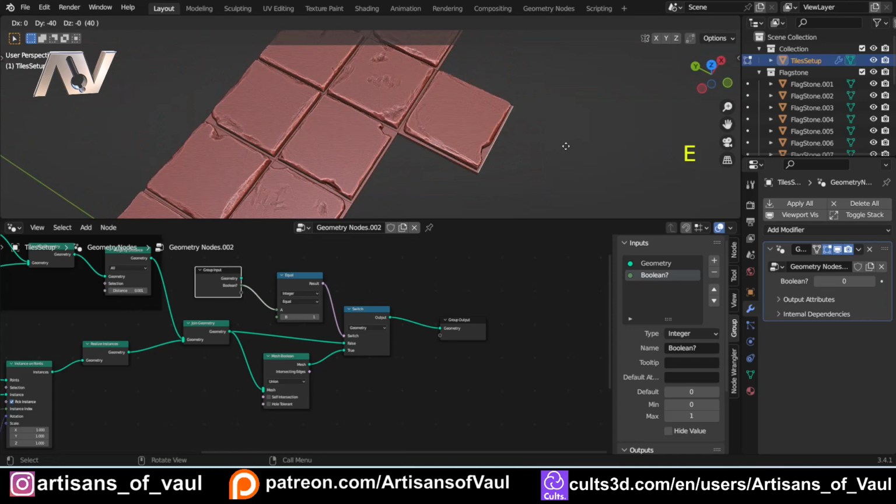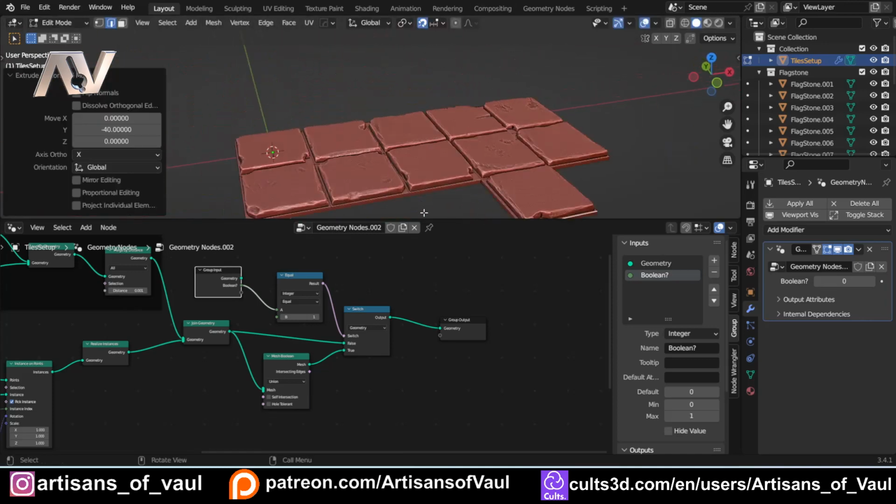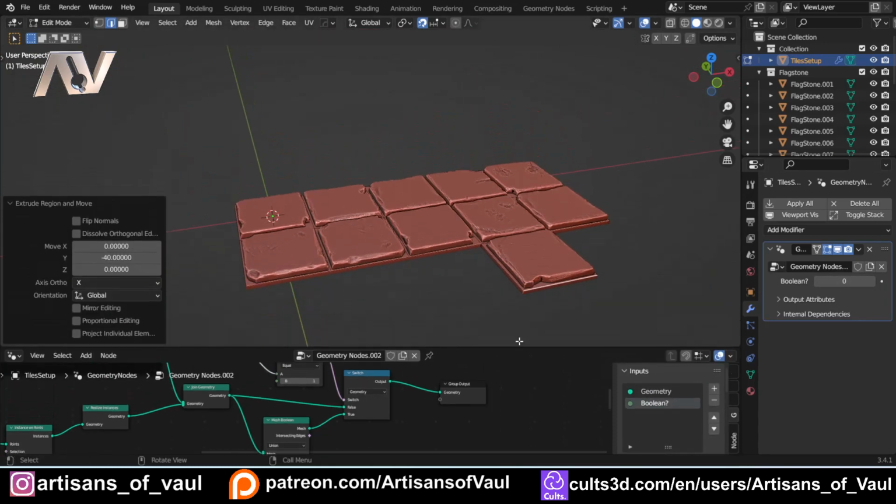So for example, like that. And it does it nice and quickly. But when we've finally decided that this is what we want, just type in 1 there, and it's going to create our combined together mesh.